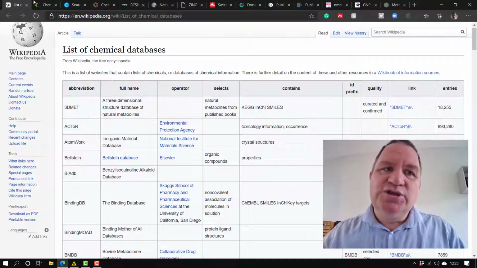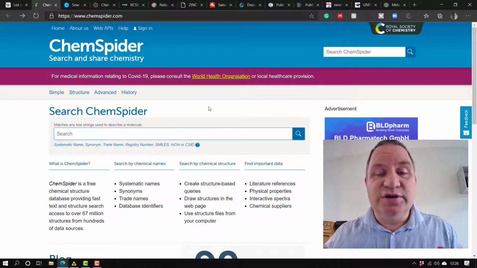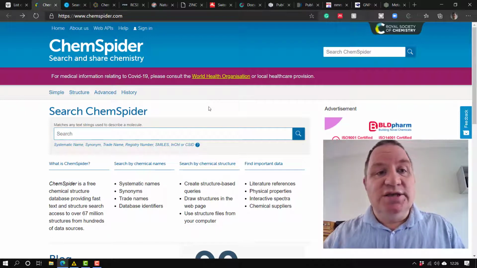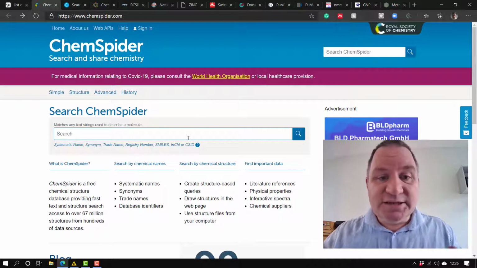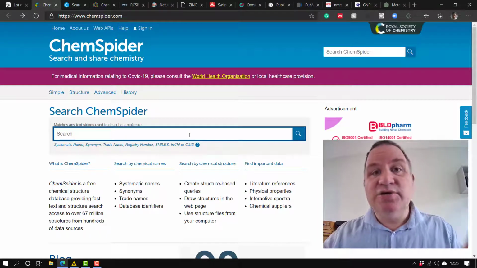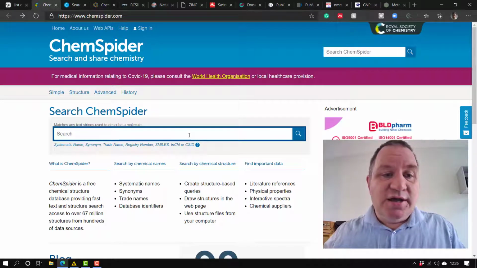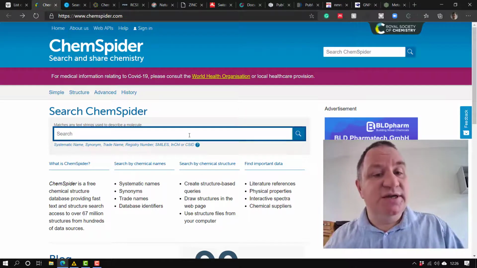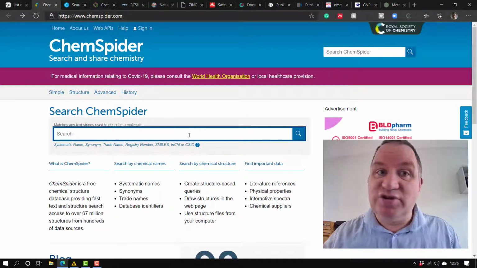So the next one I'm going to say is, chemists are interested in molecules, and one of the largest molecular resources that we have access to is ChemSpider from the Royal Society of Chemistry. This is an online database that you can access programmatically if you wanted to, which contains molecular information, physical chemical data, links to literature references, links to spectra, and the like.